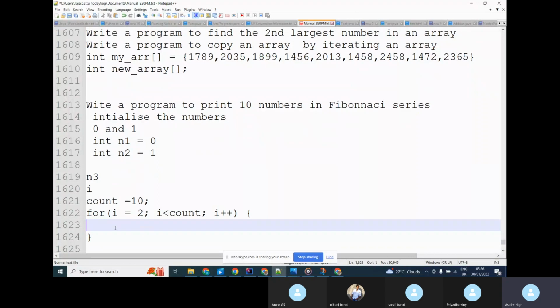Here we need to store the value in n3. So n3 is equal to n1 plus n2. Fibonacci series values are 1, 2, 3, 5, 8.